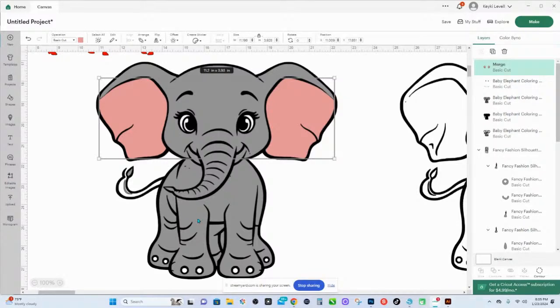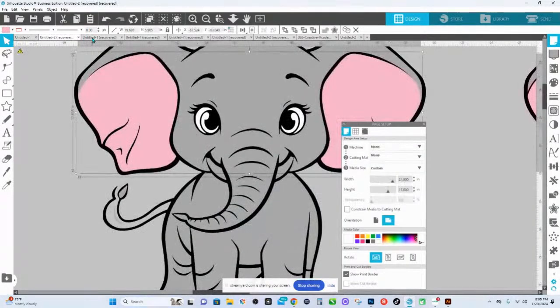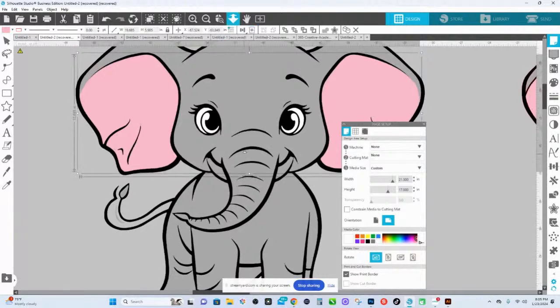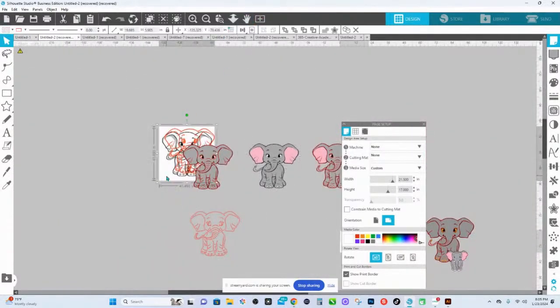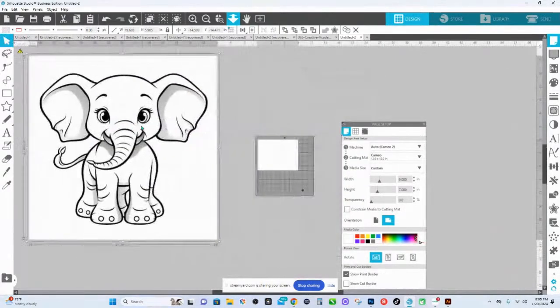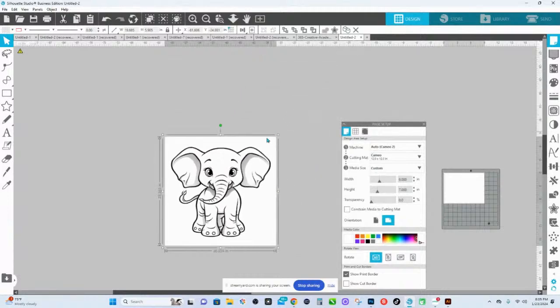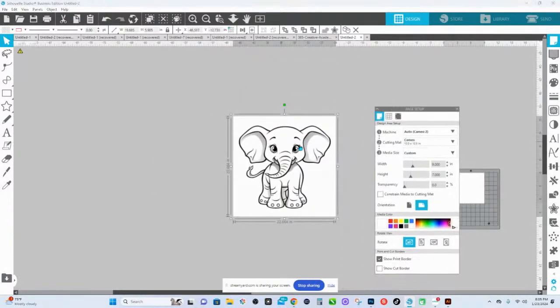All right, now we're going. She says, "Silhouette me, please." We're going to Silhouette. We're going to Silhouette. All right. I'm just going to pull him into a different window, a different page.